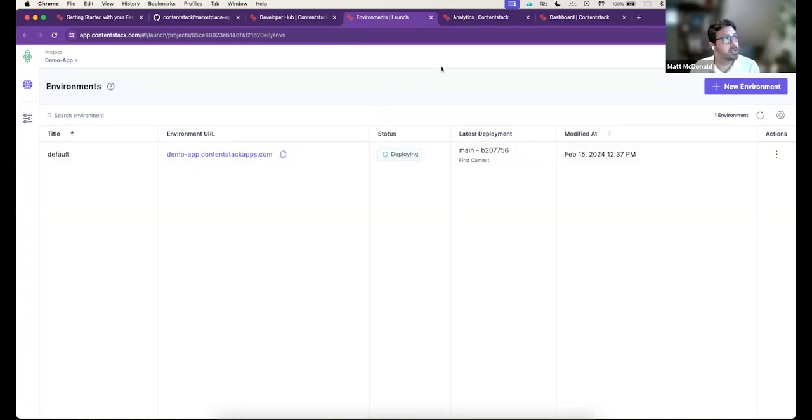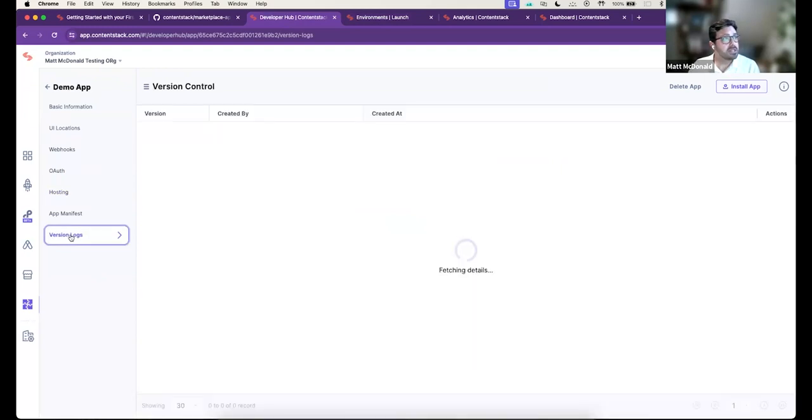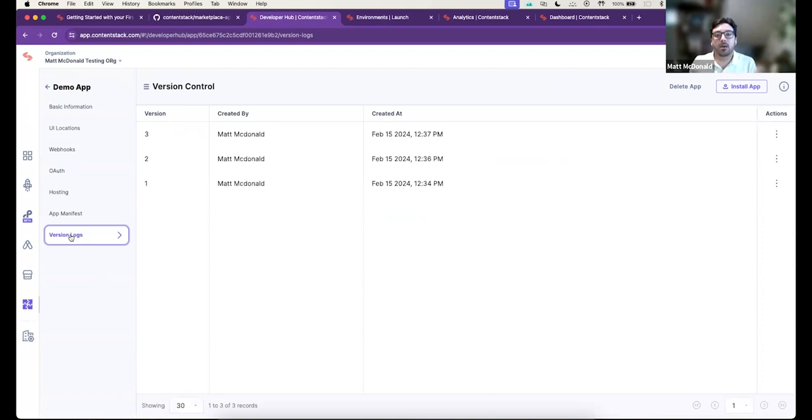So while this is going, I'm going to jump over and show you our version logs new feature. So with version logs, as Adam mentioned, this gives you flexibility to look back on your application and see what has changed over time. And you'll also be able to restore your application to a previous point in time.